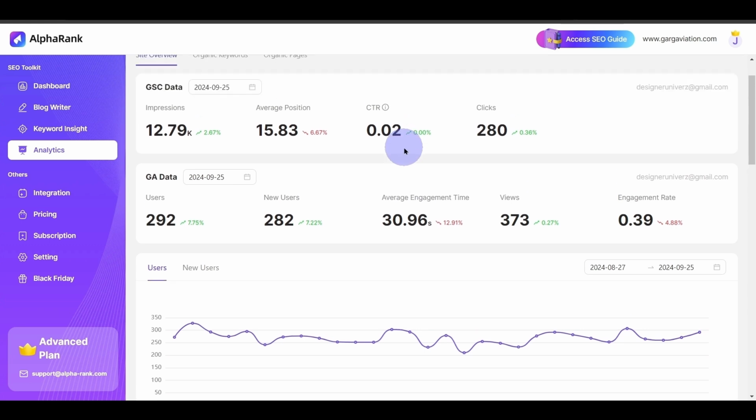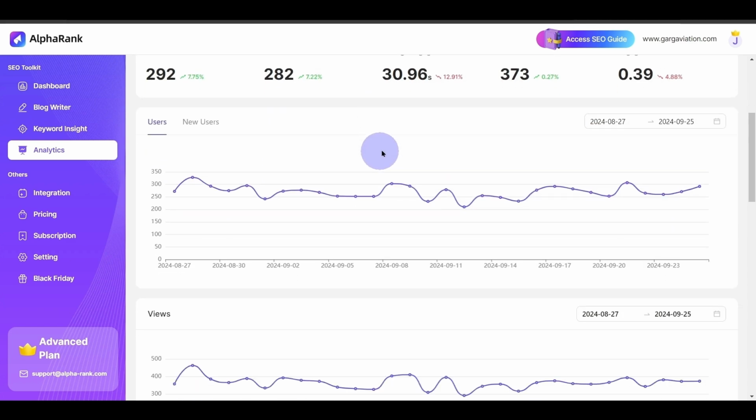One more point that I want to make clear is that you notice the clicks are always going to be less than the users. This is the difference between Search Console and Analytics data. That's because Search Console is just organic traffic. It's just pretty much Google, right? But your Analytics will show you the actual users on the website. So they might come from search, they might come from social media, they might come from direct referrals. So that's a combination of all these different people coming to your website. So the Analytics data is always going to be a little more than the Search Console data.